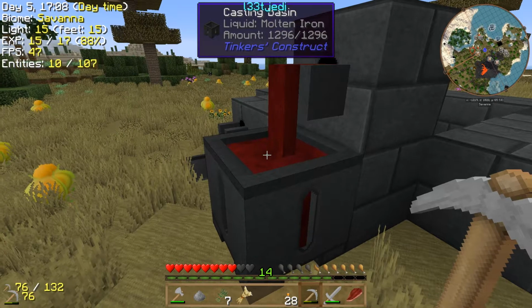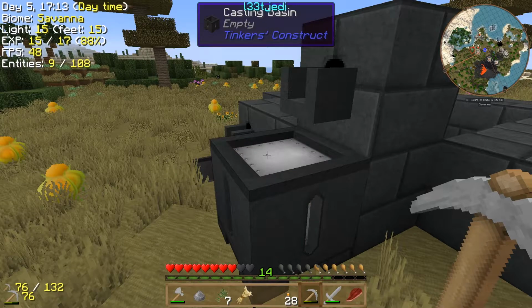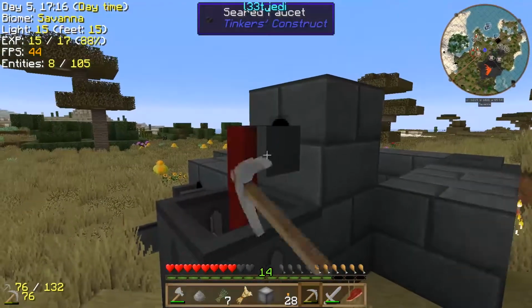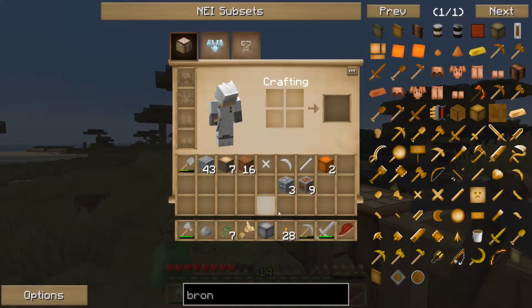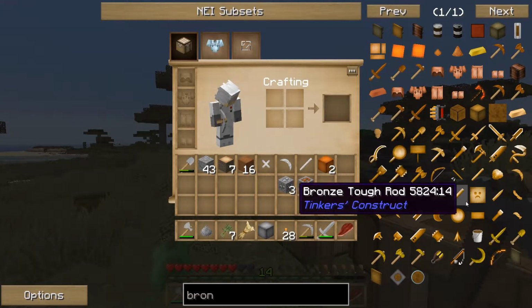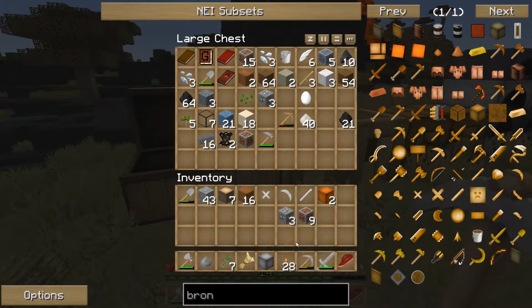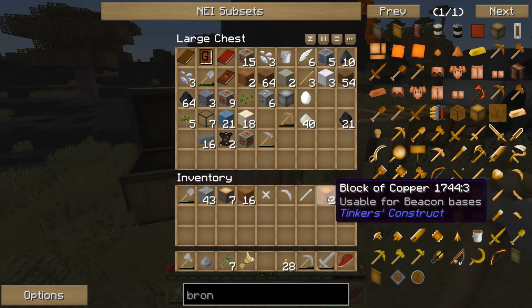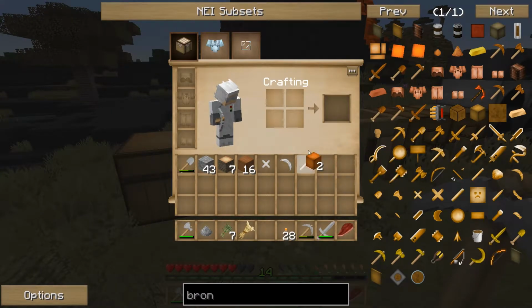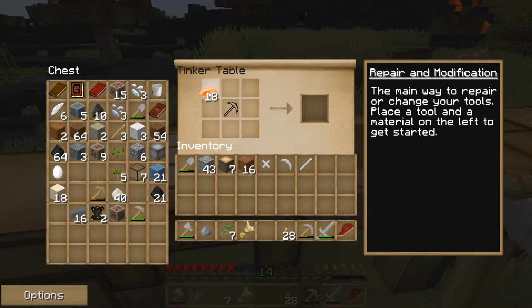Alright, now let's see if it'll come out immediately once it turns into solid iron, or if we have to... Awesome! Alright. Wicked. We could also use aluminum brass, but we don't have aluminum yet. Okay. I guess we'll take a look and see what a copper pickaxe is, just because we might want to use that for the time being until we get aluminum or gold.